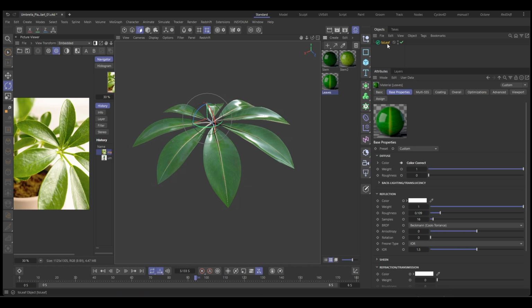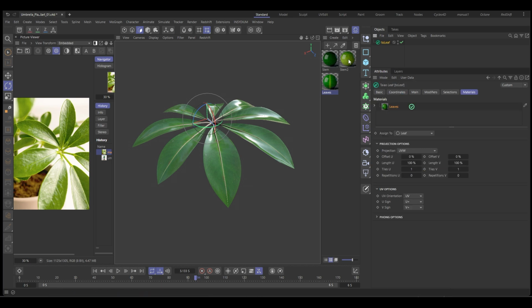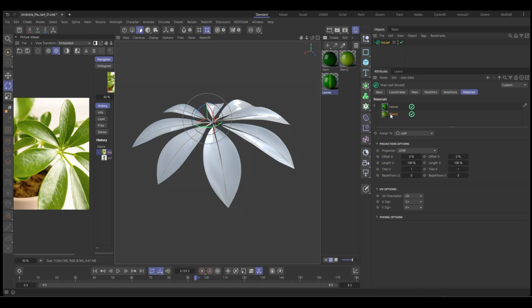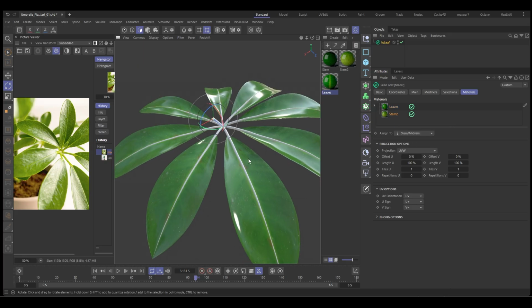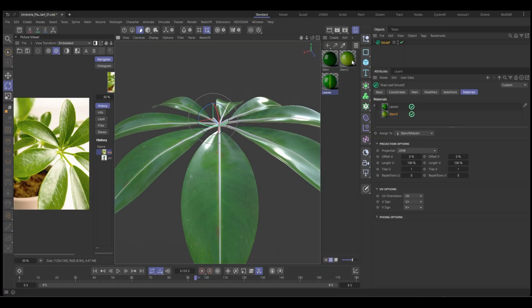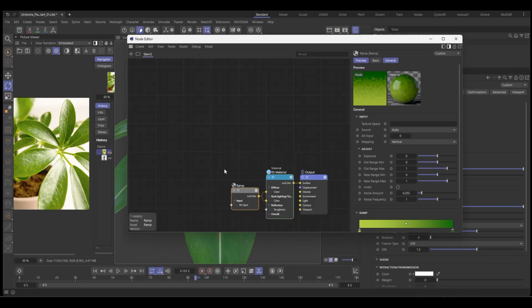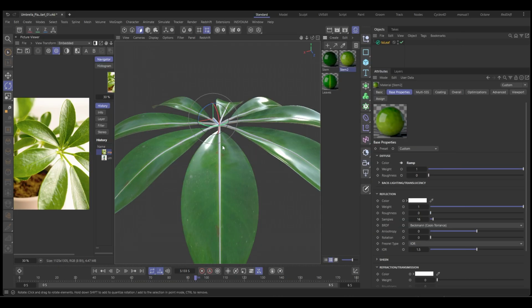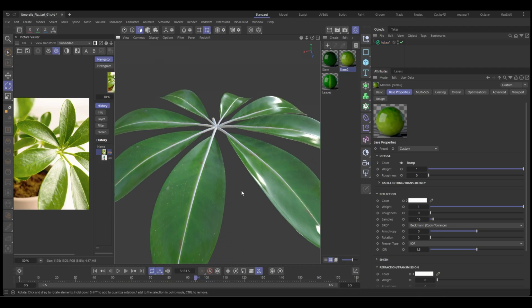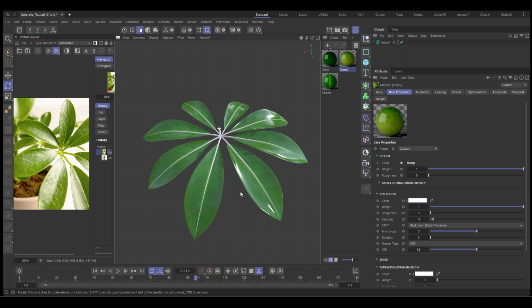So we've got that one on our leaves, and then we've got a stem here, so I'm going to put that on the stem and mid vein. This one is a gradient done inside of Redshift, just using a ramp, and these ramps do not show up in the viewport, so this will show up in the render. So looking in the viewport, it's just going to look white, but that's fine. Okay, so here's our leaf, and that's looking pretty cool.